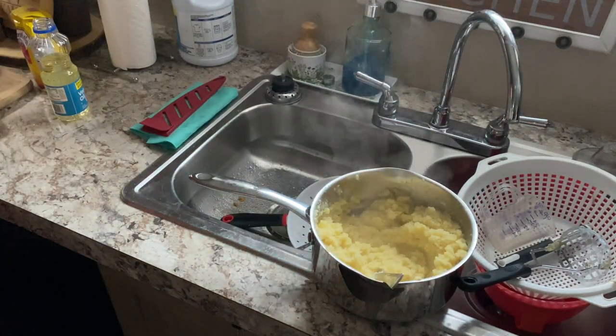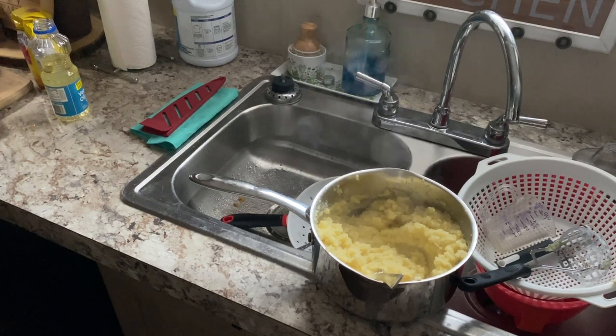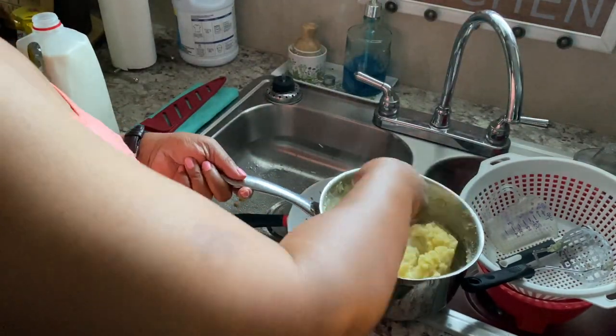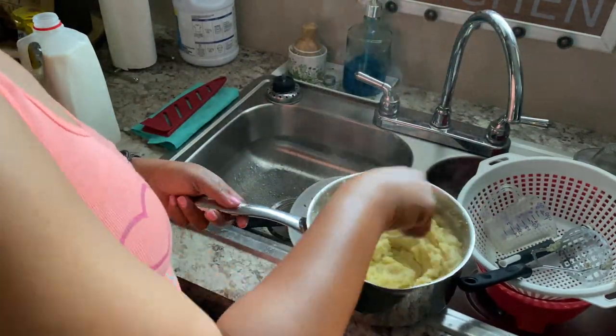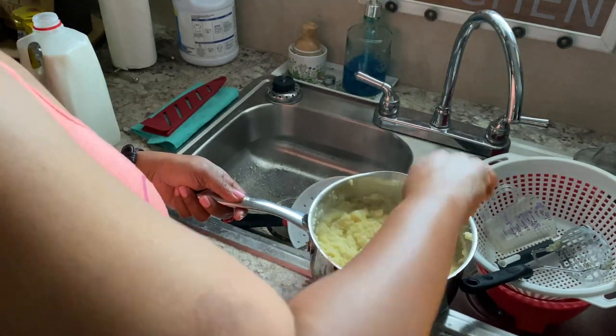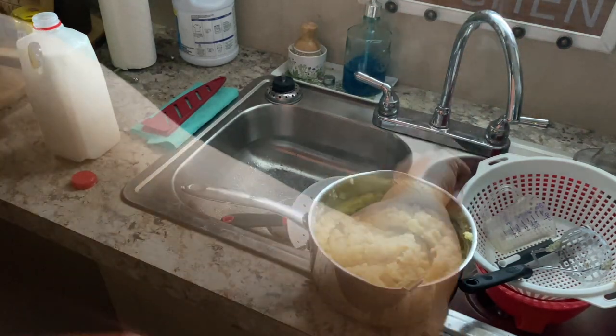If you know me, you already know the seasonings I use. Onion powder, garlic powder. This time I used a little salt, pepper, half a stick of butter, just a little milk. And at the end, I added some parsley for color. But that's it. These don't have to go back on the stove. They are ready to go.